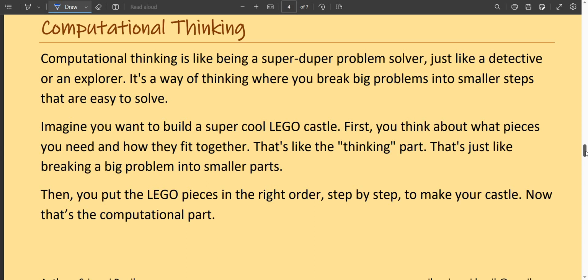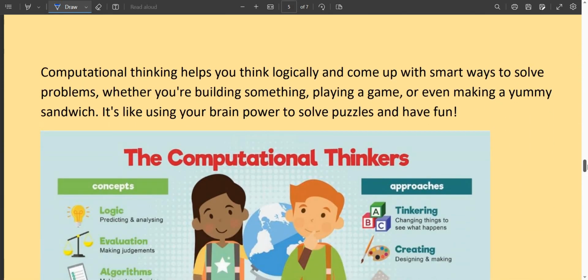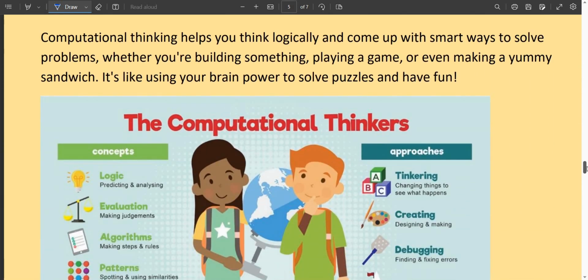So that's what we call computational thinking. Now it says that computational thinking helps us to think logically and come up with smart ways to solve problems, whether you are building something, playing a game, or even making a yummy sandwich. So it's just like using your brain power to solve puzzles and have fun.